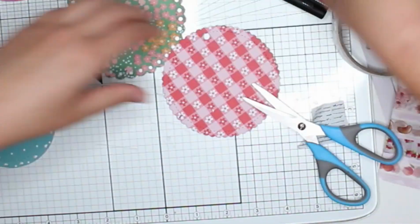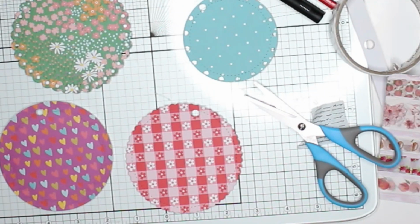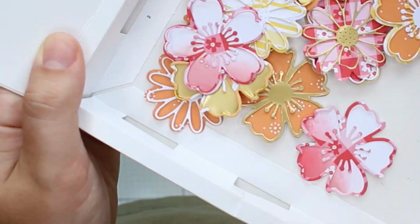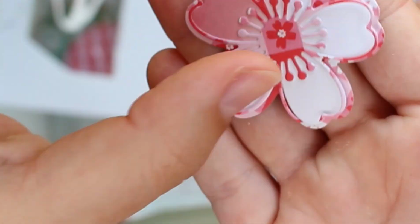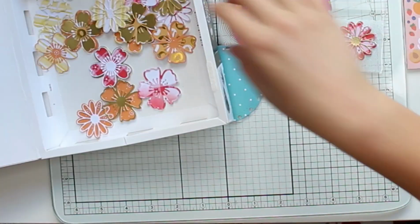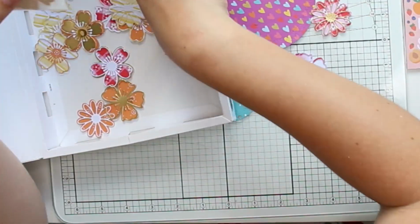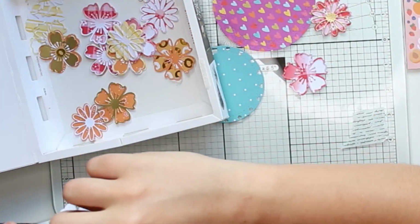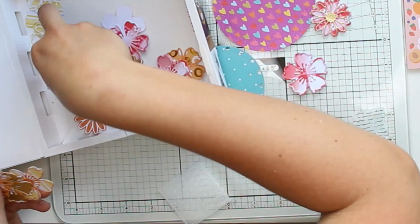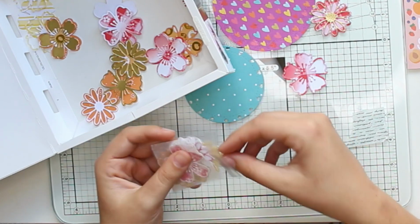This particular clip is sped up 9 times. No, this one is sped up 8 times. This one is sped up 9 times. I just want to let you know these kind of things. I craft super slow, especially now, but I've always been a slow crafter. I've seen so many of you say, oh, I wish I could make as many things as you can. But trust me, this takes me like 2 weeks.